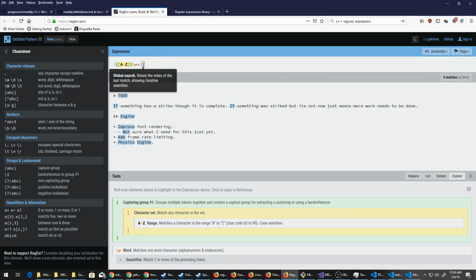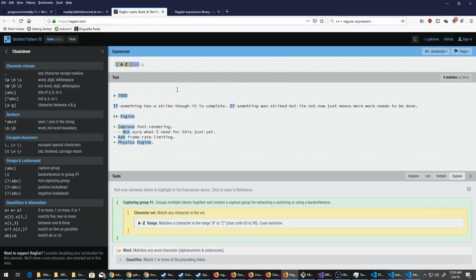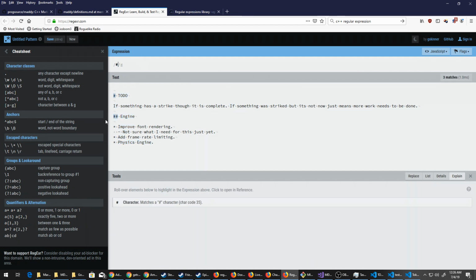Indicates the start, the G stands for global search. Alright, so find them. Find them all.